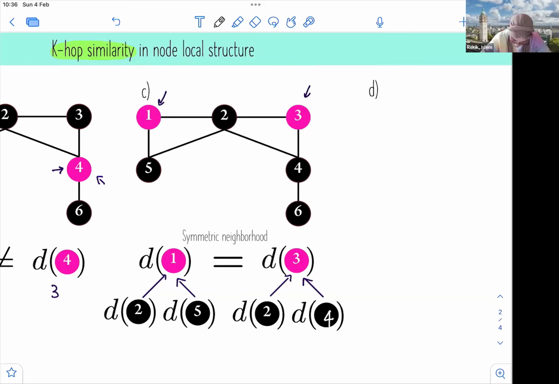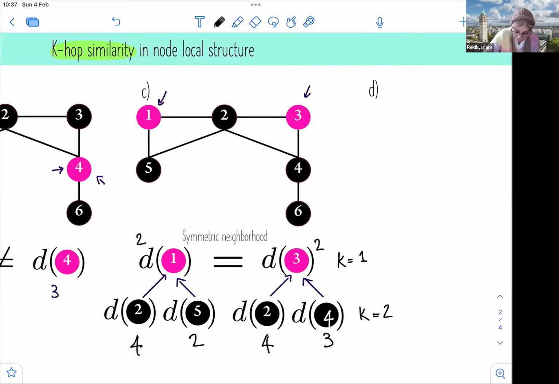Cool. So now in the first layer for K equals 1, we can see that these have the same degree. So the degree of 1 is actually 2, and the degree of 3 is actually 2, right? And then let's look at the next ring, okay? So going deeper into the network, here K equals 2, K-hop. So what is the degree of 2? The degree of 2 is 4 here, so we have the same nodes, right? And 5 has degree of 2, and 4 has a degree of 3.